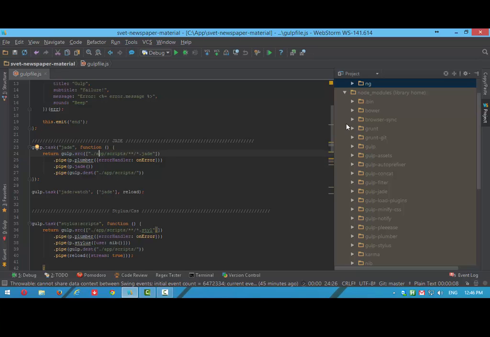If you do not have this Gulp Plumber, you need to restart your Gulp watch task. This is a must, and it has to be with a property for error handling. And this is another convenience when you break something in your code. When it compiles, it will show you a notification in a convenient way.